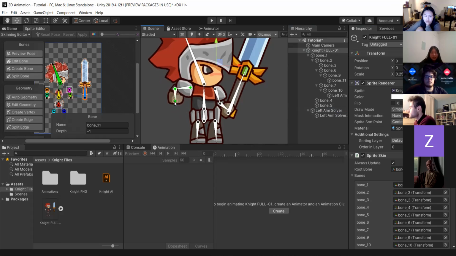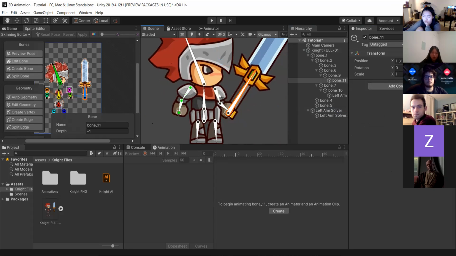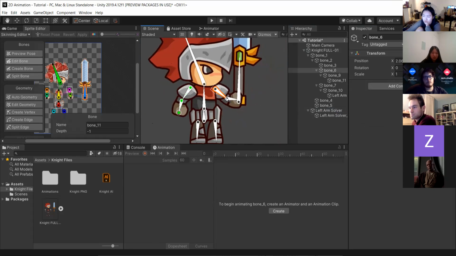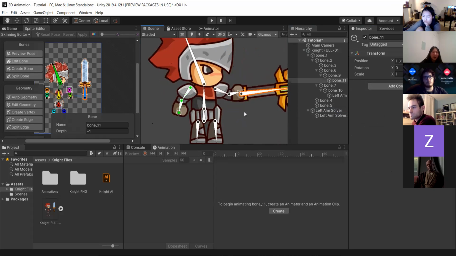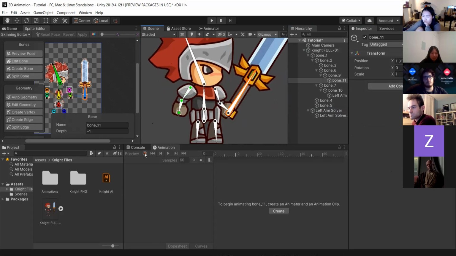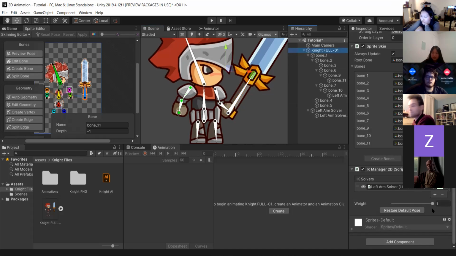Let's just compare these two separate arms right now. The arm on the left, I just have to move the effector and it will move the arm dynamically. However, on the right, if I move the sword, the arm's not going to move. If I move my shoulder, the rest of the arm will move, but maybe I want the sword to tip down and the forearm to be up, and I have to go through and edit all of those joints myself. Effectors and solvers make it so that Unity itself will calculate these things for you. So as you move the sword, the arm will also move with it, as naturally as I can get it to be, if that makes sense to everybody. So that's why you have these things.